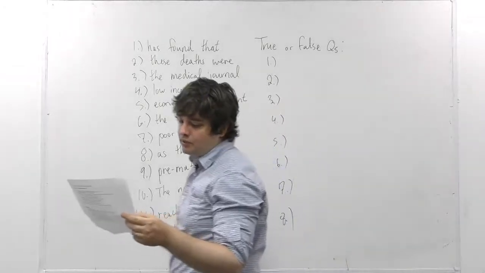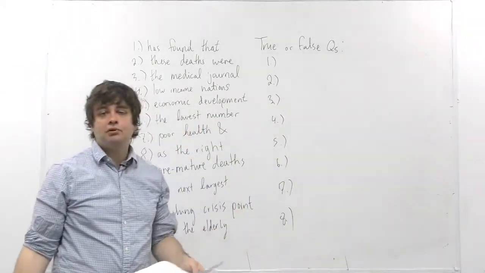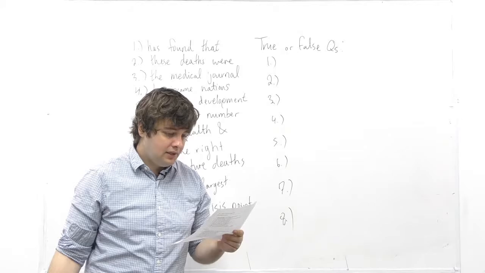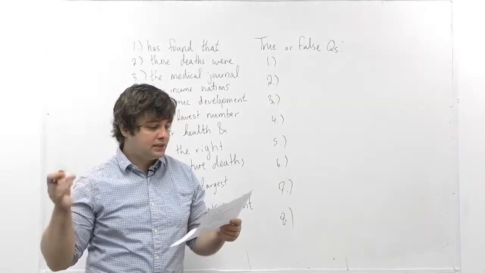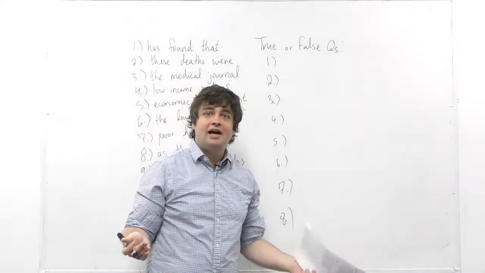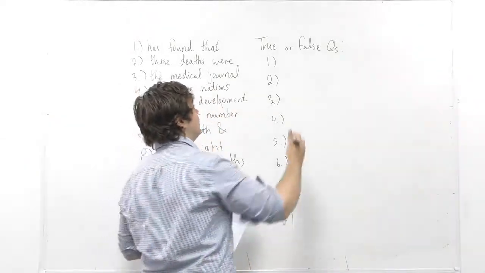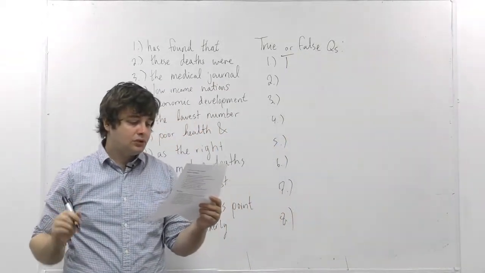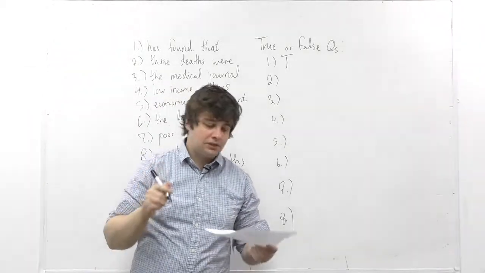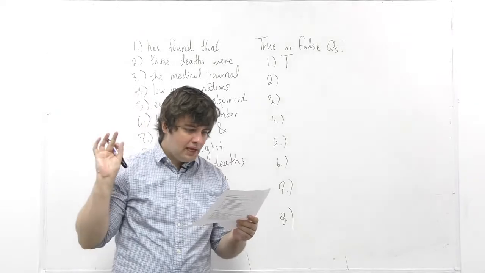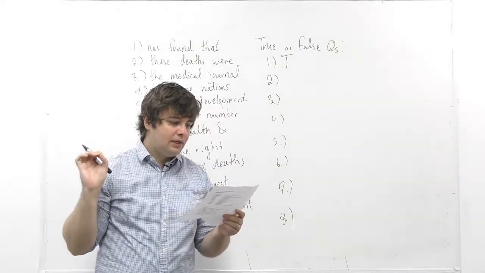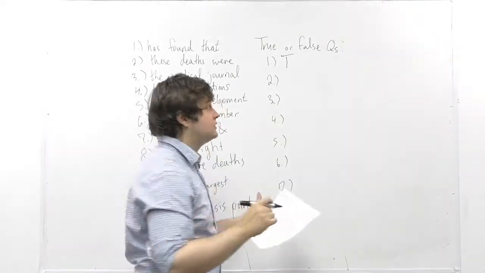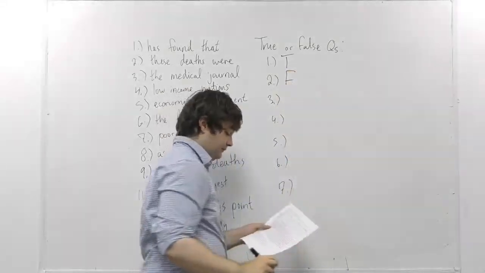Number 1 is super easy. It says 1 in 6 deaths worldwide is because of pollution. Is this true or is this false? Look back at the actual text. And in, I think, the second sentence, it says 1 in 6 deaths worldwide is because of pollution. So yeah, our answer here is true, and that was pretty easy to catch, right? So T for true. 2, most deaths from pollution were because of infectious diseases. I think this is false because it says here most of these deaths were from non-infectious diseases caused by pollution. So no, they are not caused by infectious diseases. So our answer here is false.